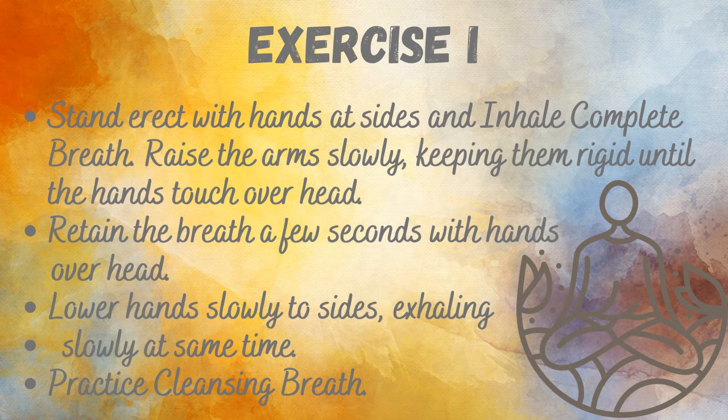Exercise 1. Stand erect with hands at sides. Inhale complete breath. Raise the arms slowly, keeping them rigid until the hands touch overhead. Retain the breath a few minutes with hands overhead. Lower hands slowly to the sides, exhaling slowly at the same time. Practice cleansing breath.